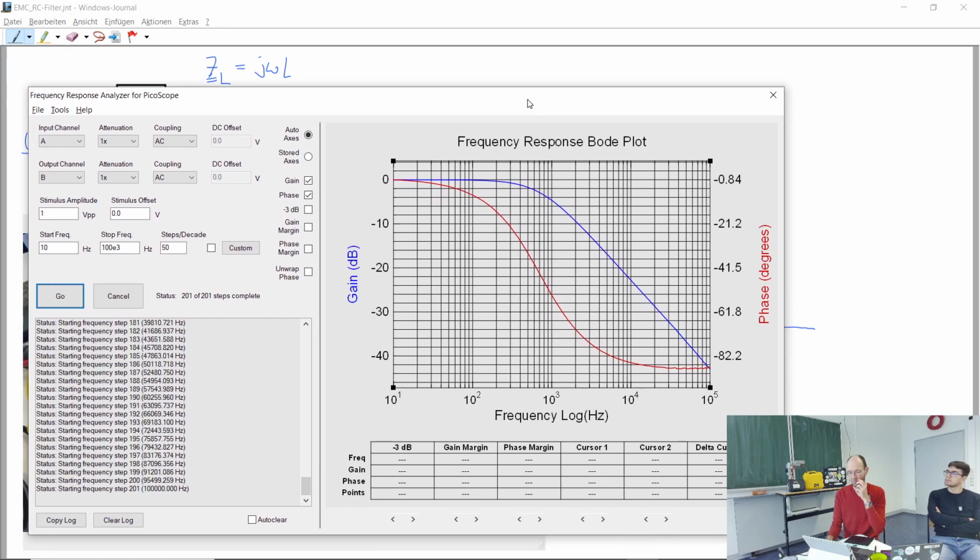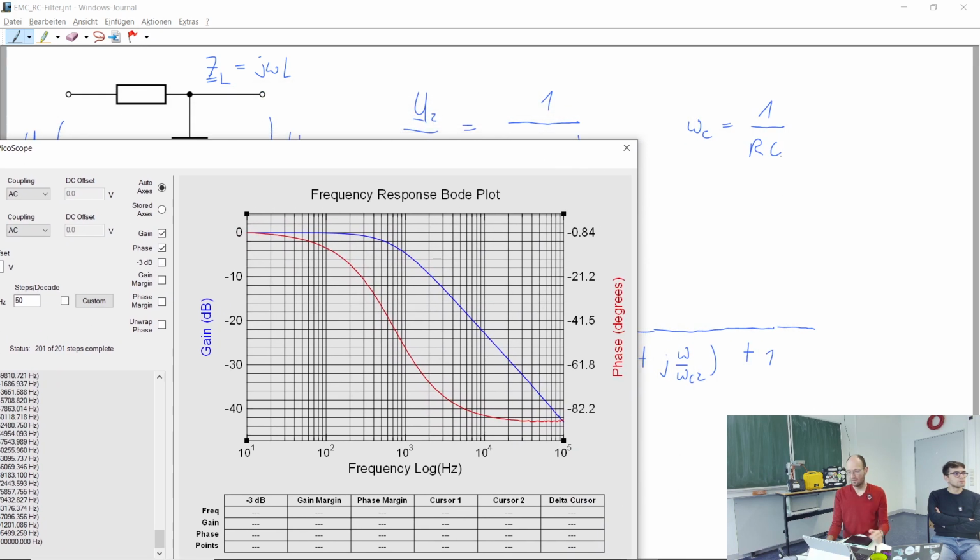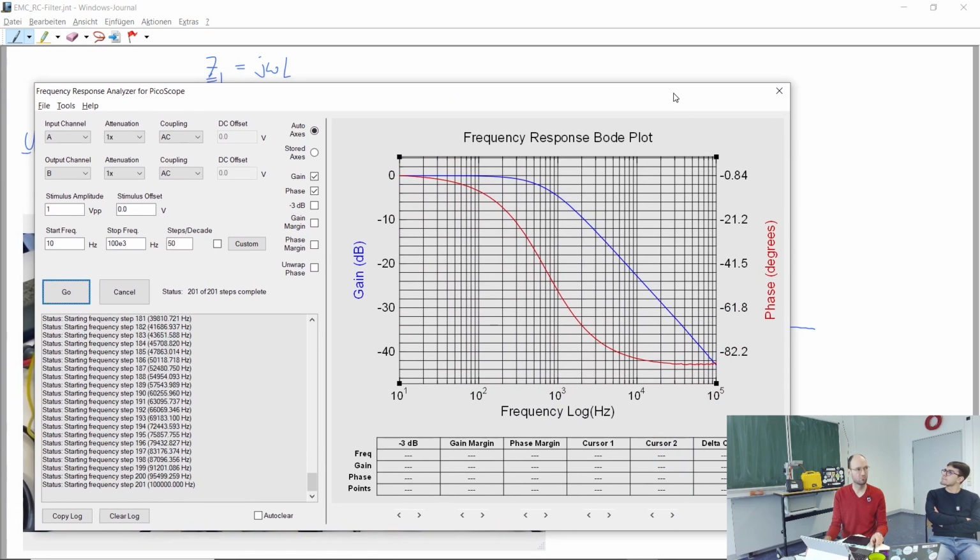Yeah, so if this is getting smaller, then this should get larger. So the corner frequency, the break frequency should move to higher frequencies. Okay, and so we can also try this out and say go.